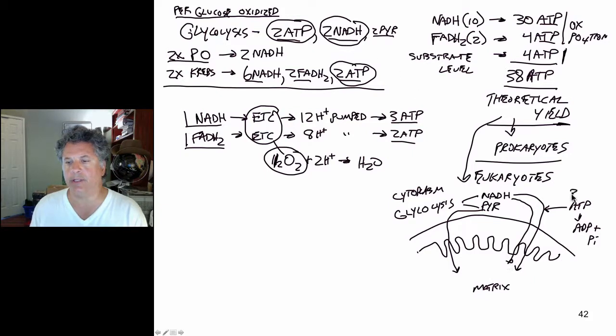We are spending two ATP. So the theoretical yield in eukaryotes, unlike prokaryotes which is 38 ATP, in eukaryotes we have theoretical yield of 36 ATP. Our net yield is 36, not 38 because we have to expend two ATPs getting this in.